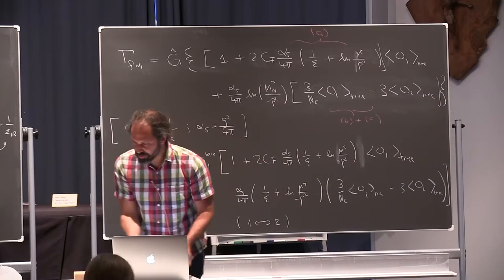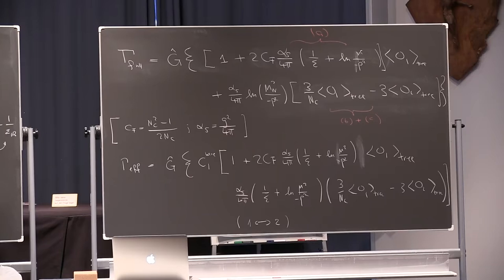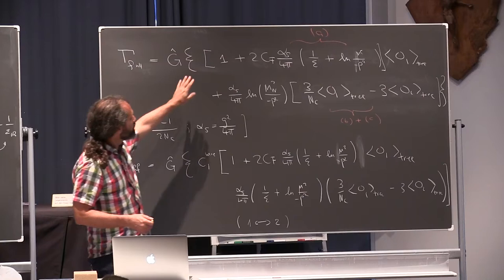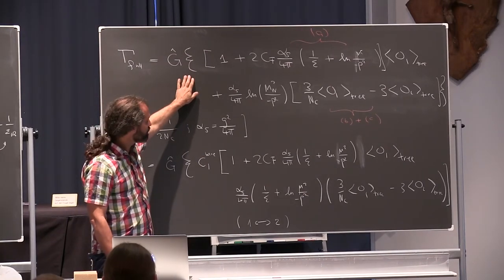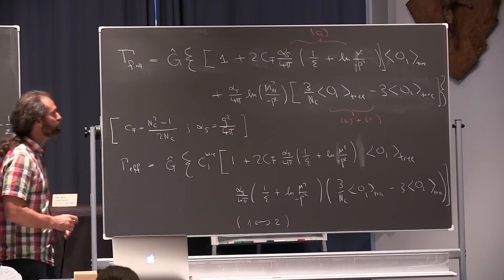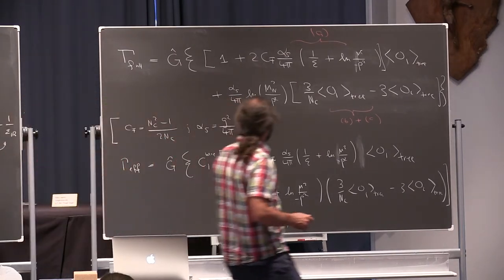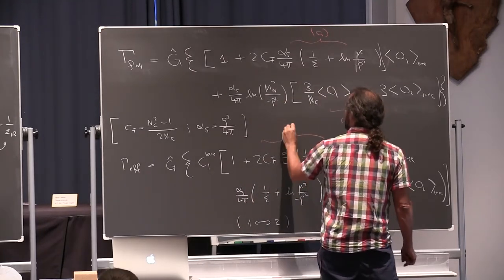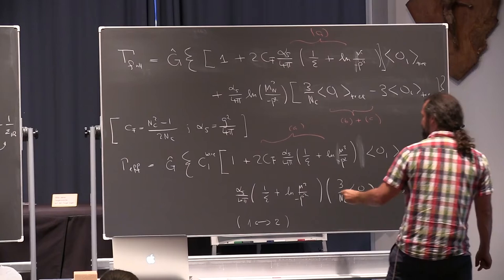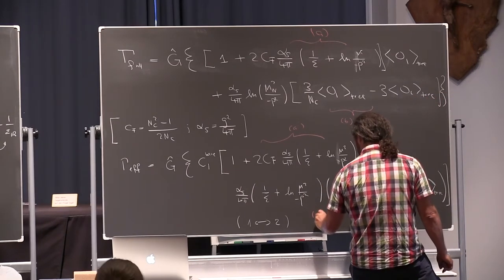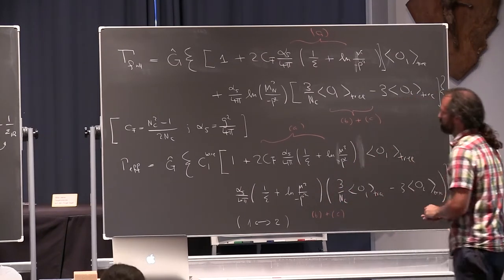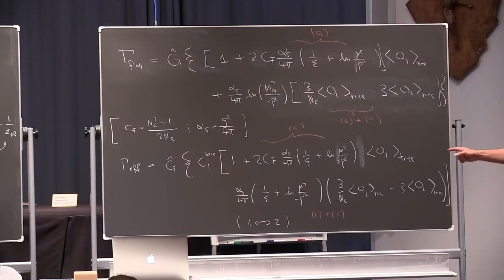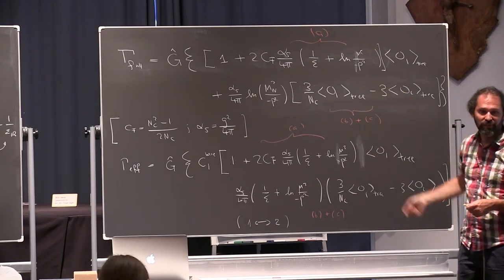Now we can discuss it a little bit. So we see that there is a divergence in the full theory, but there are many divergences in the effective theory. Also in the effective theory, this part here is again diagram A, and the lower piece here is again diagrams B plus C. And of course, not surprisingly, this diagram A contribution is completely the same in the full and the effective theory.